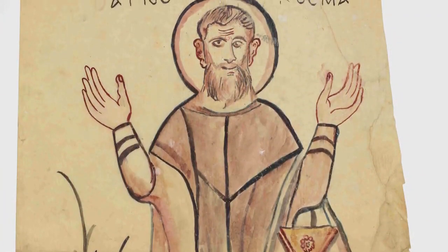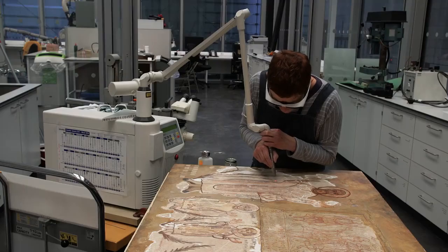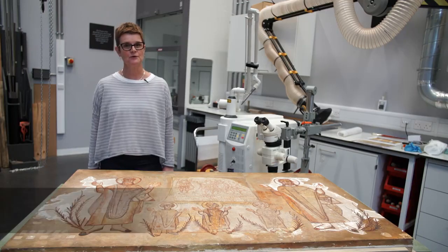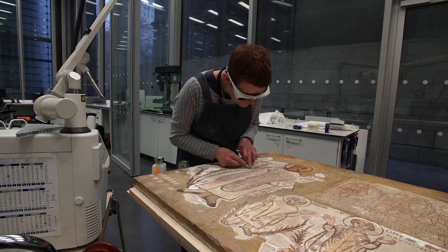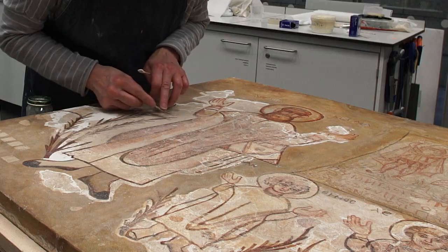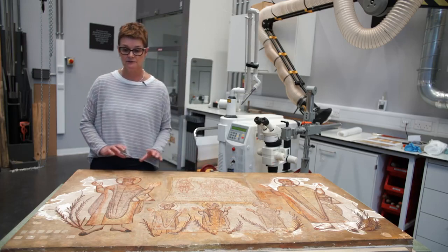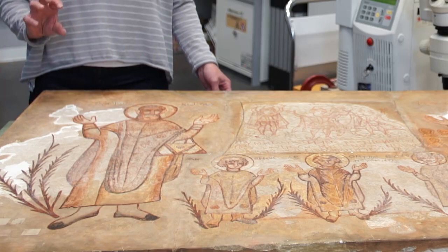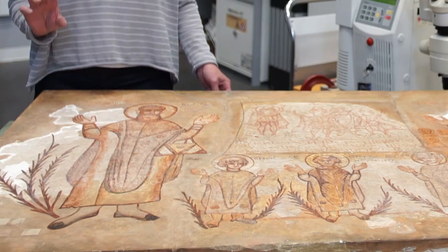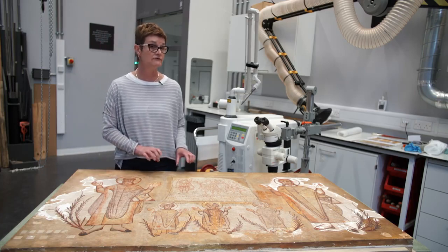My name is Tracy Sweek, I'm a member of the Stonewall Paintings and Mosaics section here at the Department of Conservation. Our first task was to see how much of the original painting exists. A lot of the surrounding area and some of the central sections are heavily painted with restoration paint from the 1950s. That gave us a lot of opportunities to try tests on the surrounding area without infringing on the original wall painting itself.